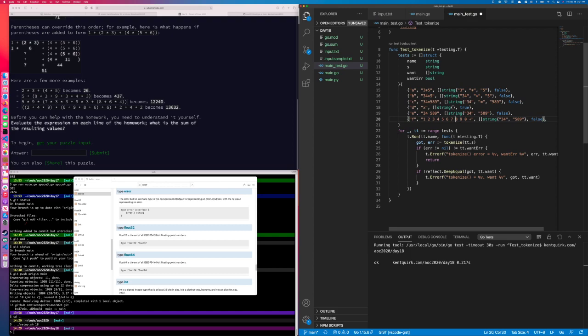Actually, I can do this in one token, and then space, plus, star, left, right, and what I should get out of this is 1, 2, 3, 4, 5, 6, 7, 8, 9, 0, plus.